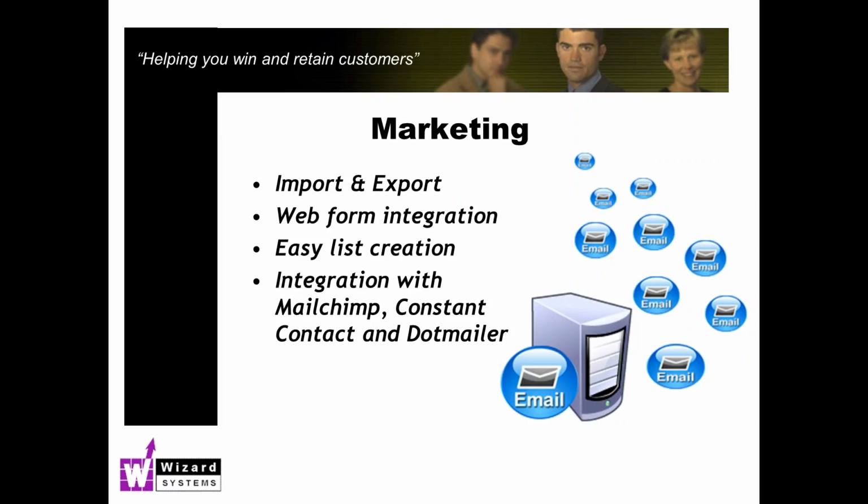So you create your list in Workbooks of the people that you want to send your email to, your newsletter, your promotion or invitation to an event or whatever it might be. And that list of people are automatically uploaded to MailChimp. No need to do any exporting or importing. It is so easy to do. MailChimp and systems like it will create a nice looking email, and will deliver the email in a secure way.